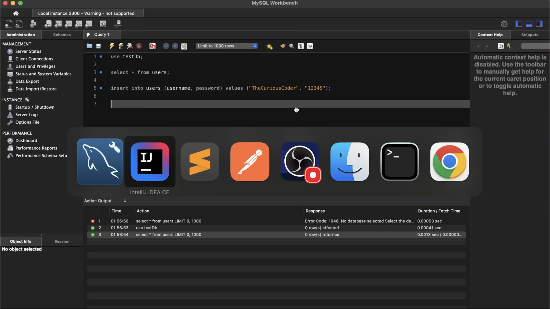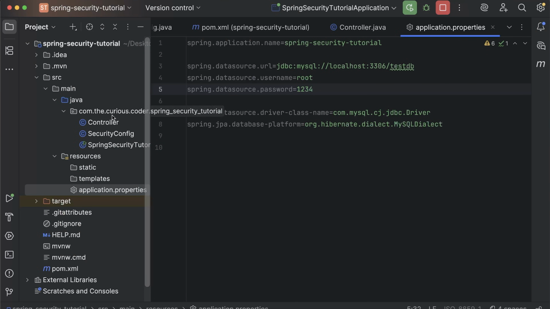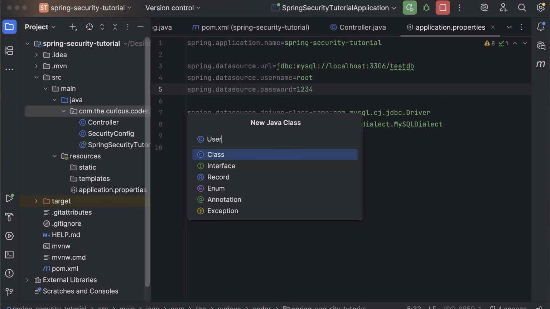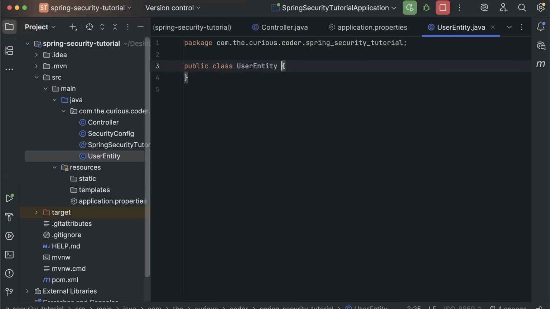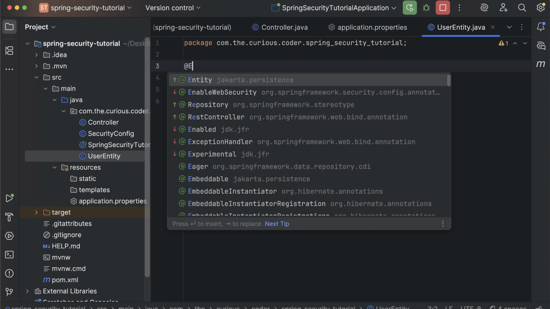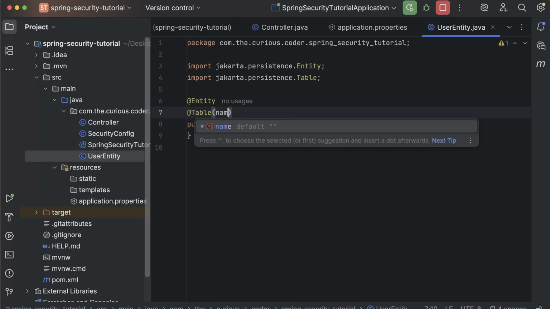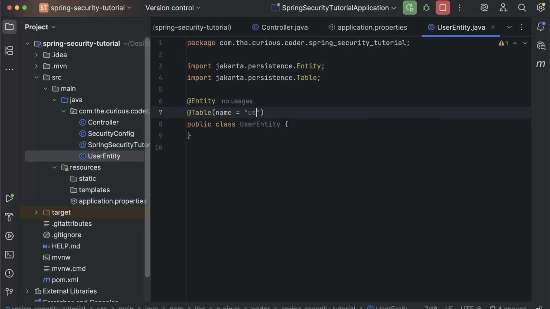So what we need to do is create a user entity against this table. I'll just create a class UserEntity. I'll annotate it with @Entity and @Table. Here we'll just pass name equal to users. We'll map it with our table.